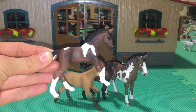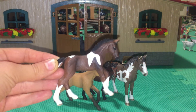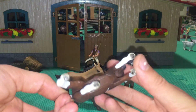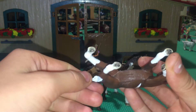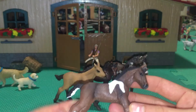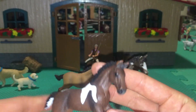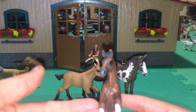Now for number 2, this is Tic Tac and he is my Trakehner foal. One thing that not many people notice is that his little tail — the underside of his tail is white, which I thought was just the cutest thing ever. His face is really nice and he is a really spectacular mold.